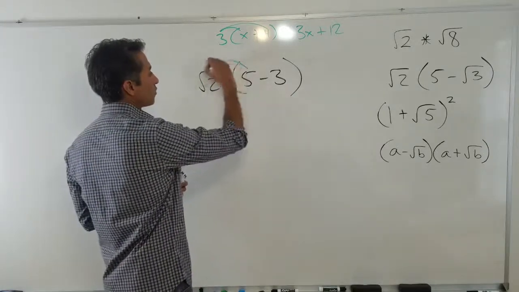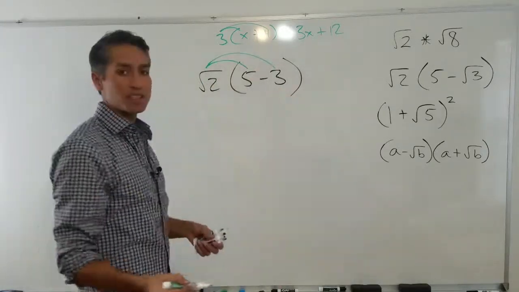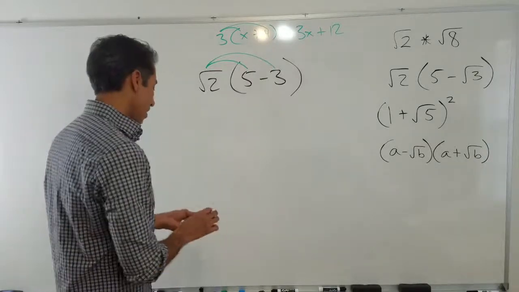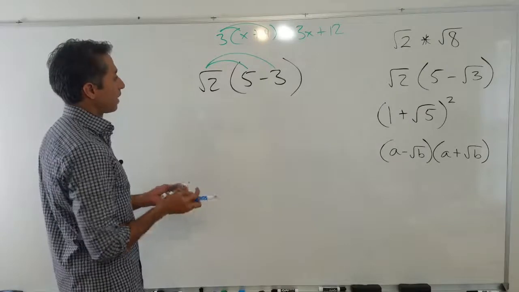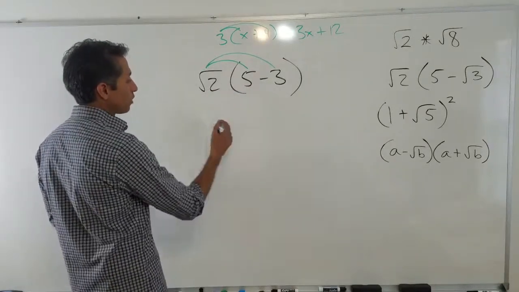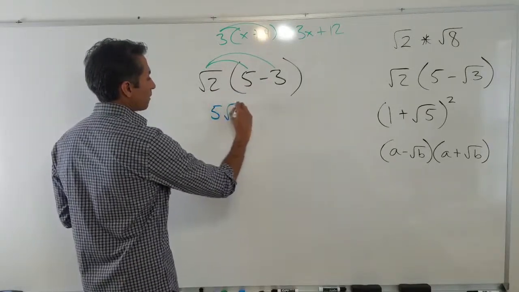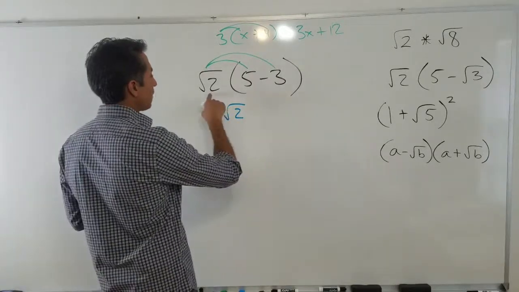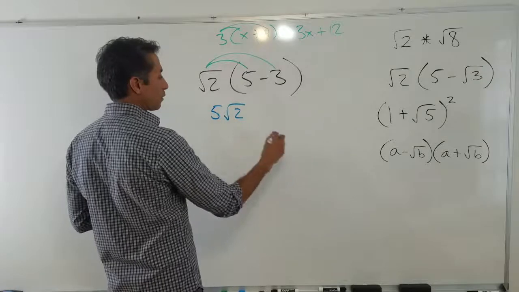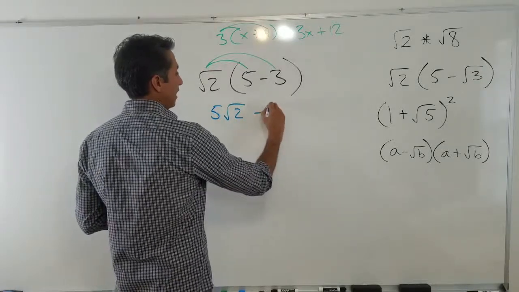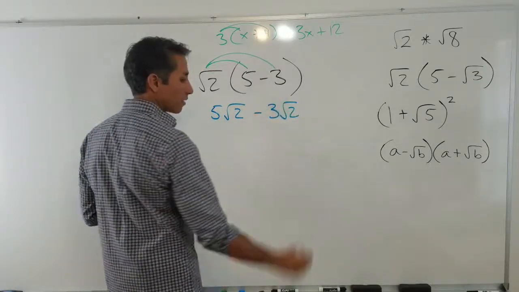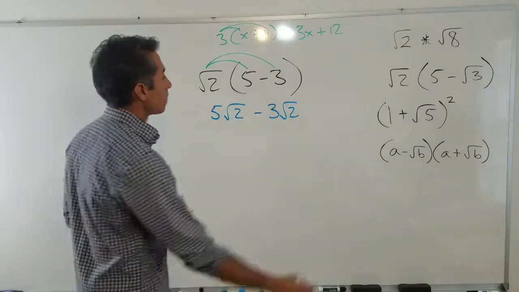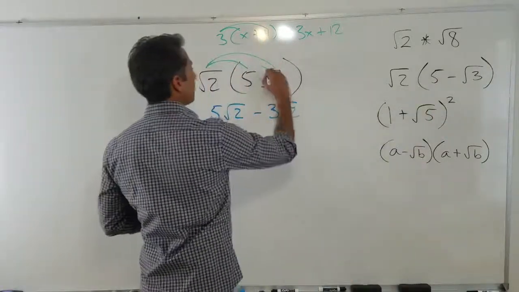So using this, we can apply it to this. And let me just draw my little rainbows. Again, I'm always going to do the extra stuff to remind myself so that I don't make mistakes. Let's see here. What do we got? A 5 times the square root of 2 is going to give me a 5 square root 2. Can't really do much with it, but that's okay. And we have a square root of 2 times negative 3. So I'm going to get negative 3 square root 2. Okay? Actually, let's see. Oh, that's a square root of 3. My bad. Let me change that.